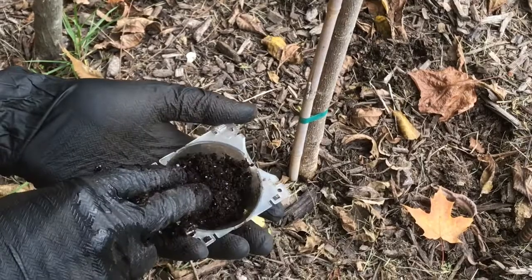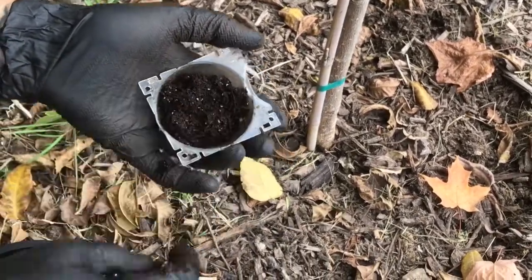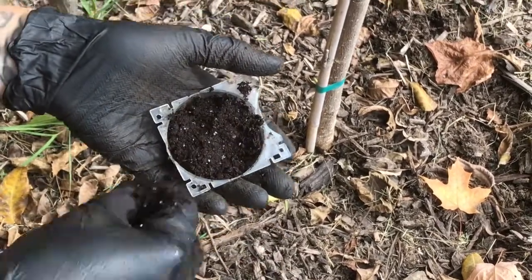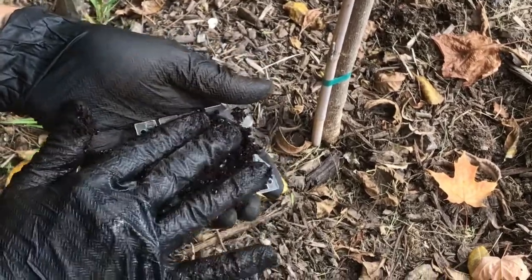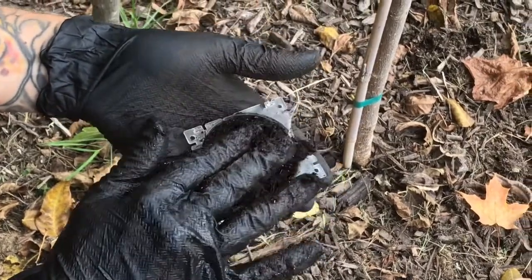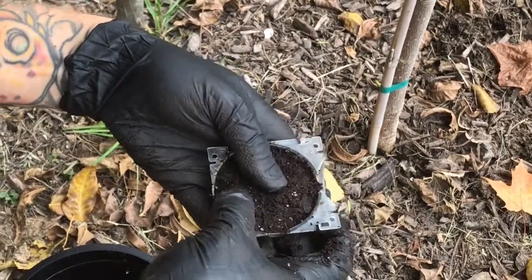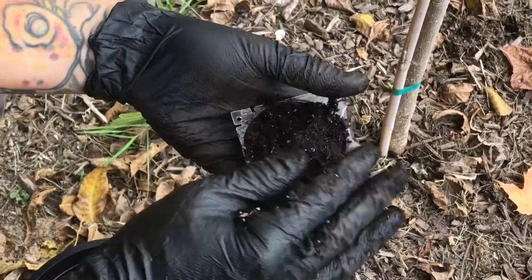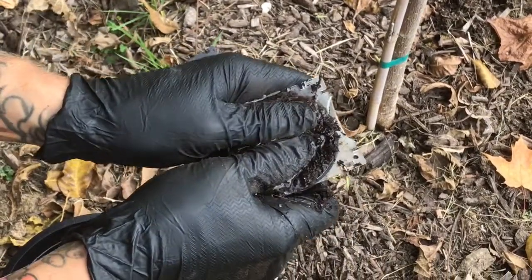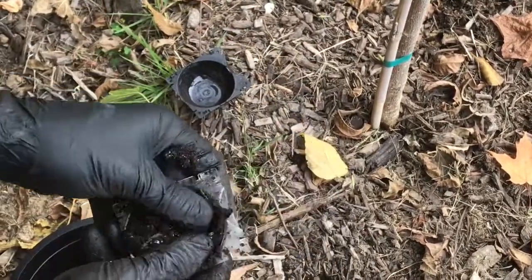So I'm going to put this in here. Now the mistake I've made here is getting soil where it connects to the other side. So you want to try and keep it in the center, and you want it to be somewhat packed in there, not as hard as you can go, kind of like the rooting bags we made. You don't want it to be too loose, you don't want it to be too packed. So I'm going to put in there probably like half strength push down. Like if I pushed all the way, you'd see the water come out, but I don't want that. I want about half strength.